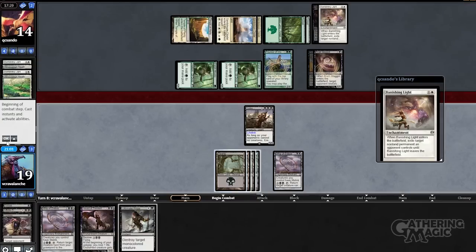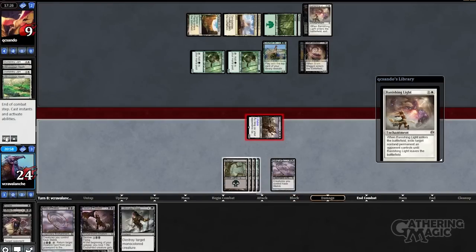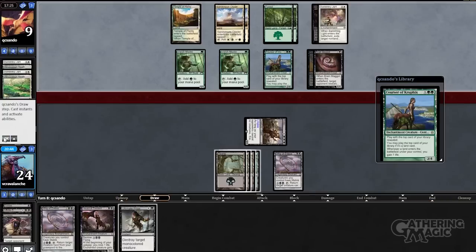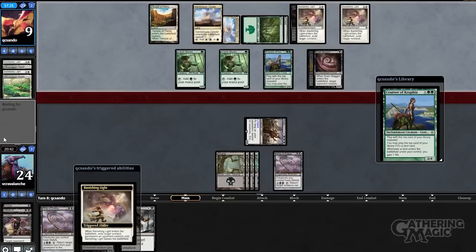I think we'll attack in. You know, we can ultimate Price it in a turn. Do I want to give more value out of the Courser? Because if we hit a Gray Merchant, we just win. So Banishing Light, I'm sure he'll play it. His 4th Banishing Light.